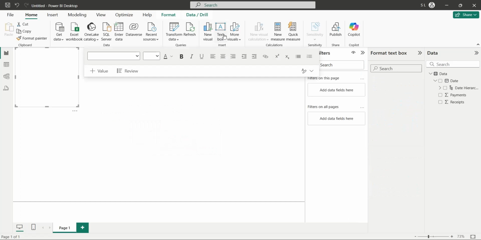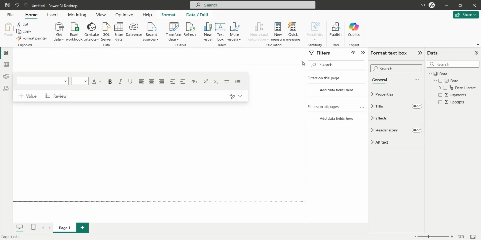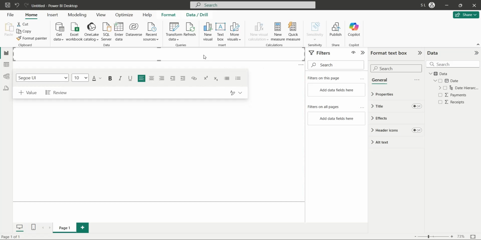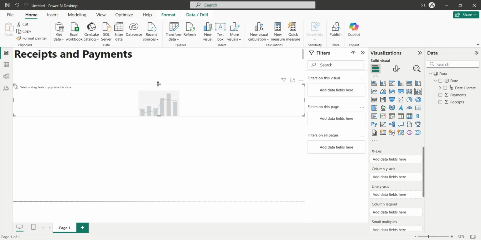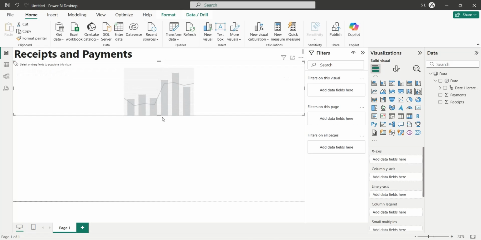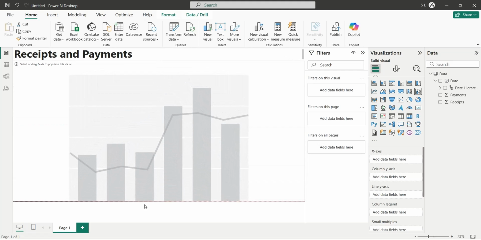and you can use these fields to create visualizations in your dashboards and reports. First of all, let's create a text box and enter the title of our dashboard here, and then add a line and clustered column chart and place it on our dashboard like this.